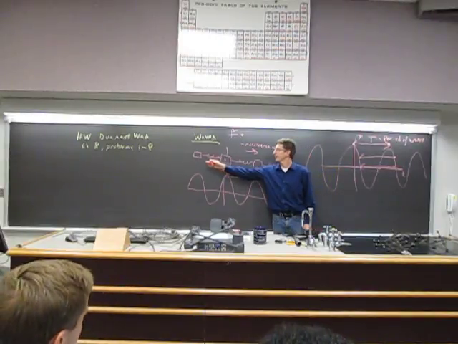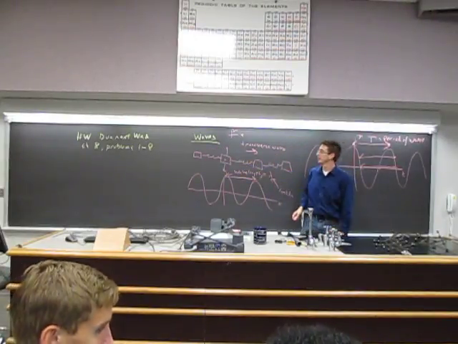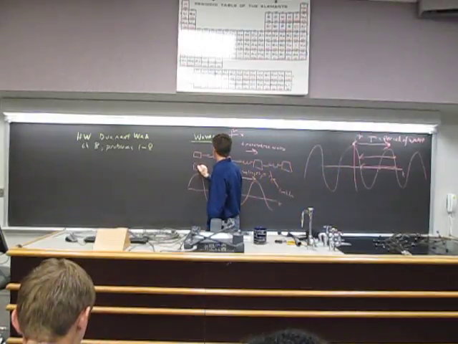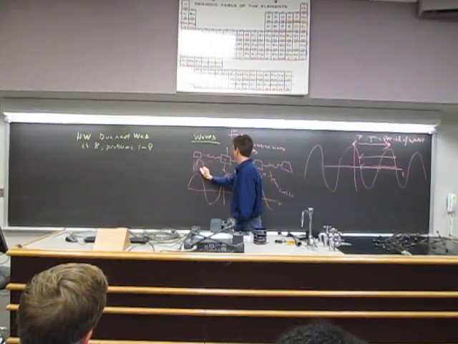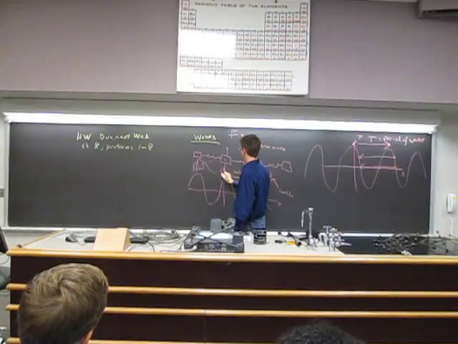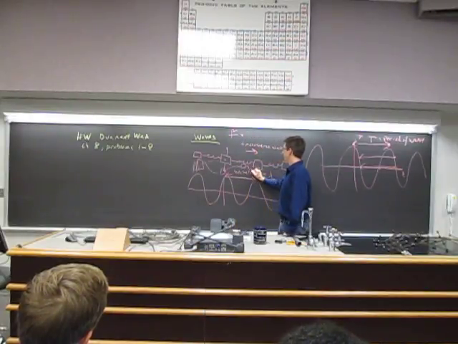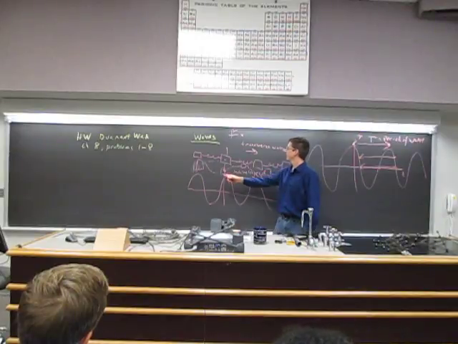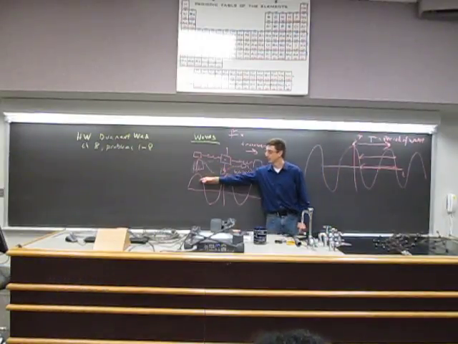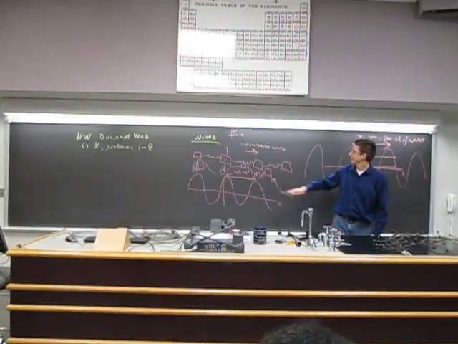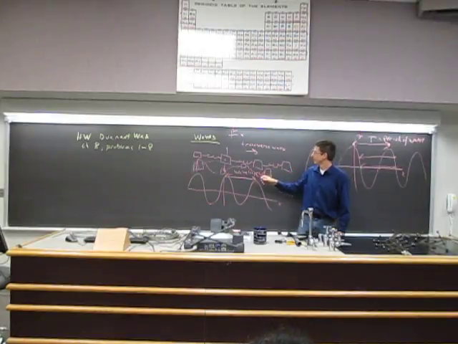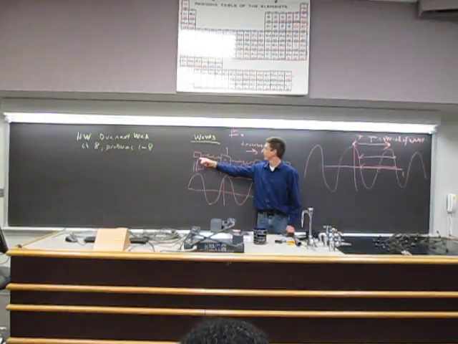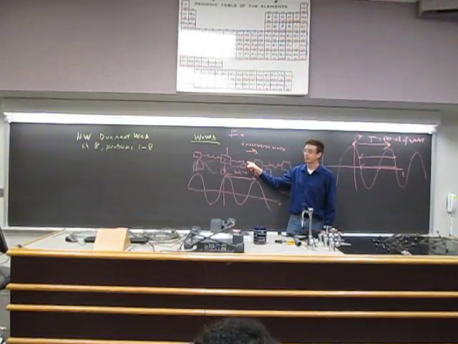If I took a snapshot in time as a wave passed through here, maybe this mass would be down, this mass would be up, this mass would be down, next mass would be up, next mass down. Whatever the wave is on this spring and mass system would look like that. And the distance between where this is at a peak and where this is at a peak, that's the wavelength.